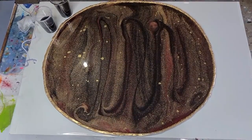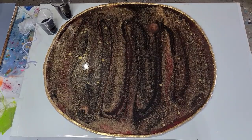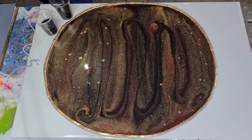So I made up a little bit more resin. Mixed up a bit of black, mixed up a bit of red. Both reds. Battery went flat. I've plugged it in. Hopefully it'll tape. If it doesn't, I'm sorry. I'll catch up with you when it's time to demold. Oh my gosh. It's always the way with these big pours. But anyway, I will try and get this done.